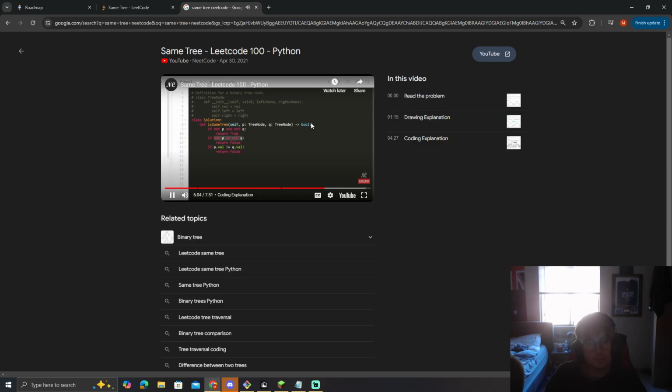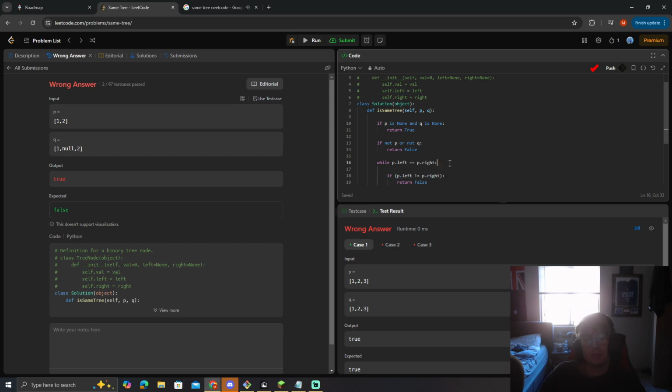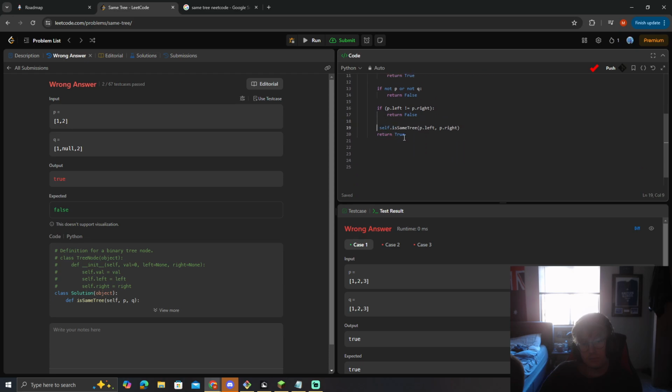This is true, or both values are actually the same. I don't even need the while loop, dude. Oh my gosh, dude. I didn't even know that it just goes through the tree like that.